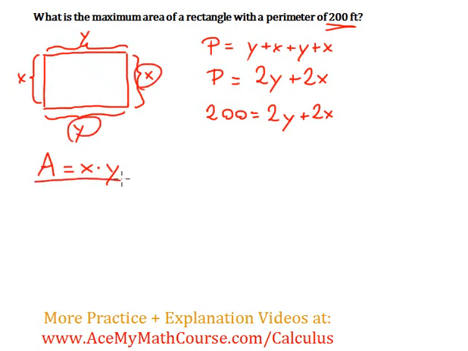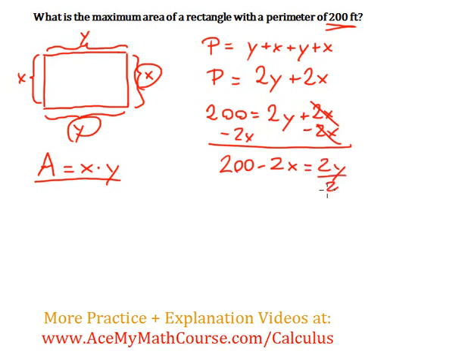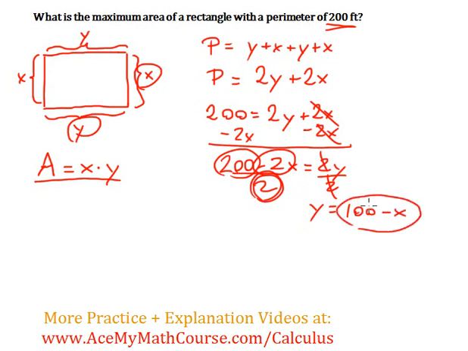Now, this is what we want to maximize. But we have two variables here. And what I want to do is eliminate one of them. I just want one variable. So what can I do here? I want to isolate either Y or X. I'll isolate Y. So subtract 2X from both sides of this equation. Okay. So we've got 200 minus 2X equals 2Y. Now I can just divide both sides by 2. Those cancel out. So we end up with Y equals 200 divided by 2 is 100. And negative 2X divided by 2 is just negative X. So now that I have this, Y equals 100 minus X, I can plug that in for this Y over here.